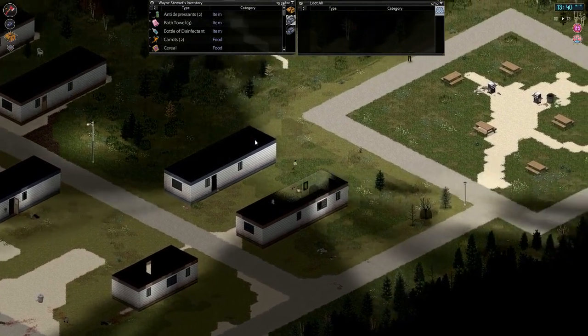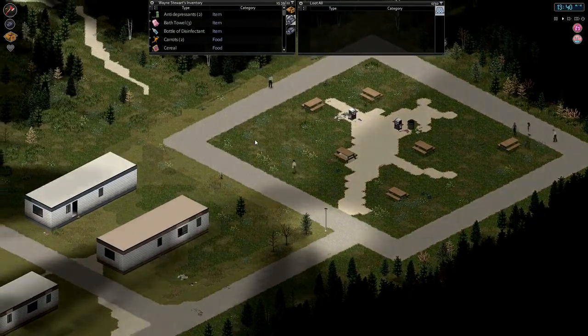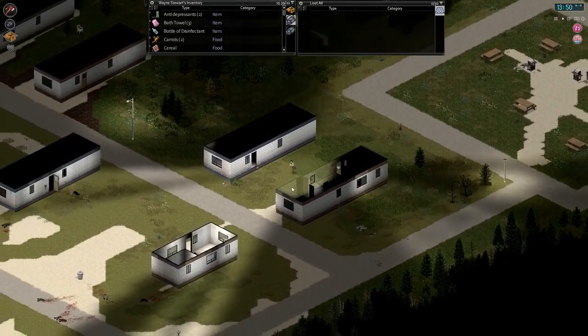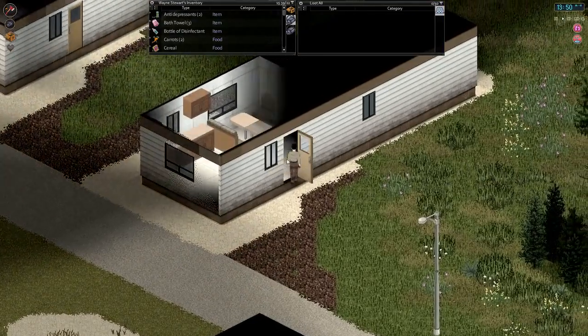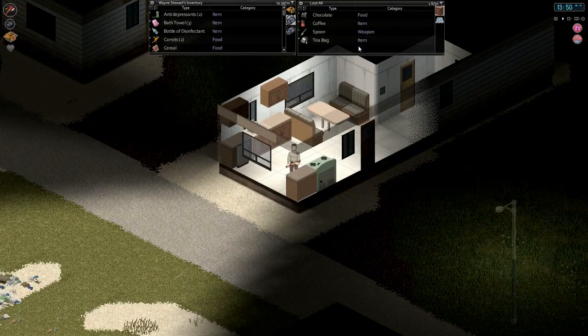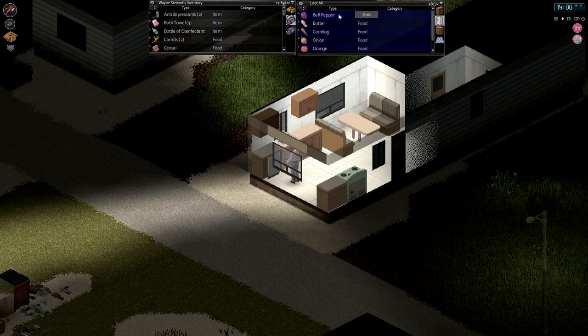There's a bit of a picnic area up here. I don't know if it's worth it to check out - we'll leave that garbage can. There should just be these three trailers left. Want to get a try in too, stay out of the rain for a bit. Tea, coffee, chocolates - we're finding lots of food here, that's good. Food and drinks. Oh look at all this - toss that into our salad. Grab the rest of this food. Matches. Sure, we'll take the kettle.